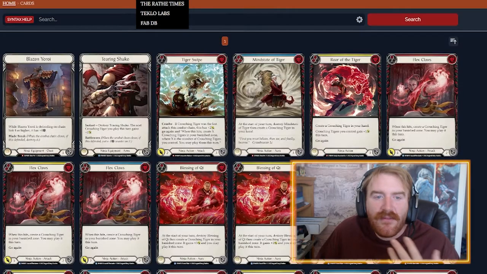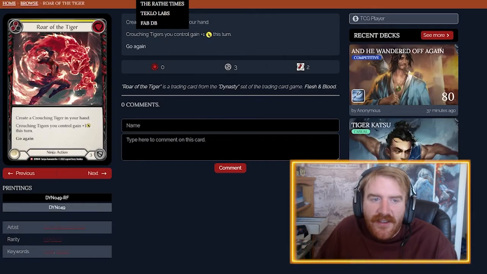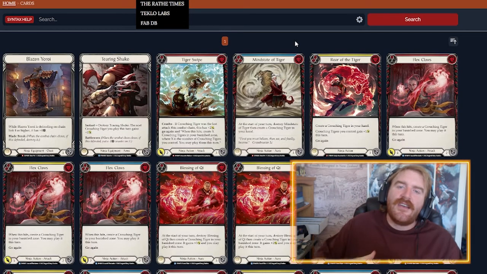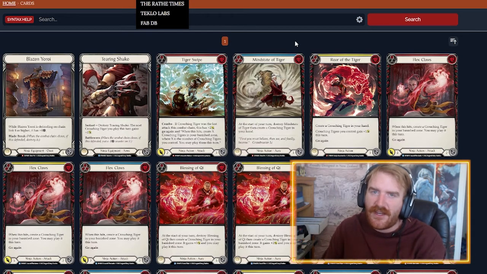But maybe you have this other card in the hand, and you don't even need to necessarily do an Art of War, because this one, War of the Tiger, yellow pitch, 0, blocks for 3. Create a Crouching Tiger in your hand, so that does another thing. And then Crouching Tigers you control gain +1 this turn. And it has Go Again. This is obviously an action. Okay, so now we're seeing this. It's really with the ninja cards here. They're really saying, hey, if you want to play with these new cards, you got to build it in a certain way.